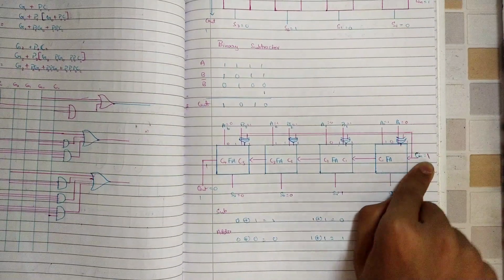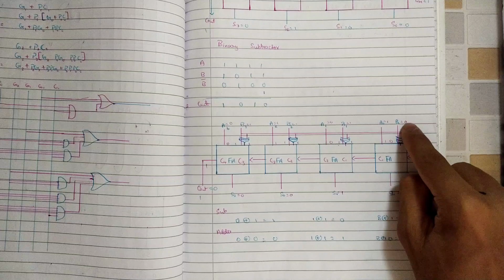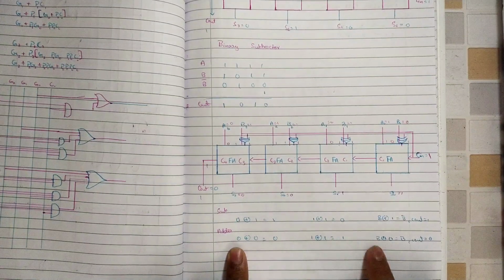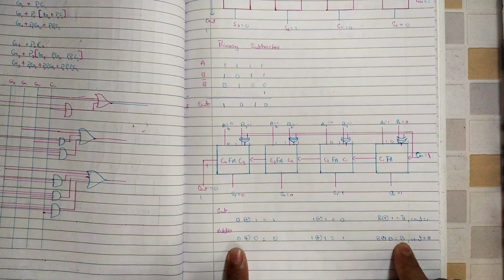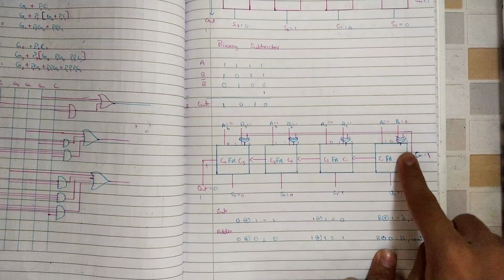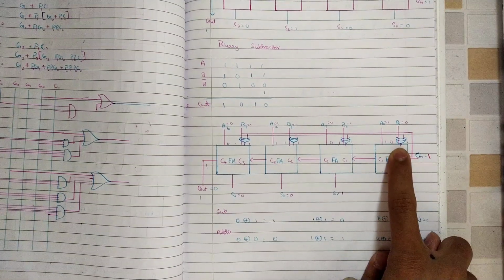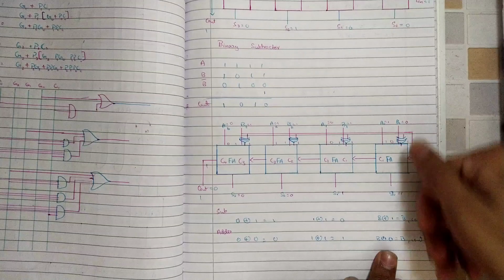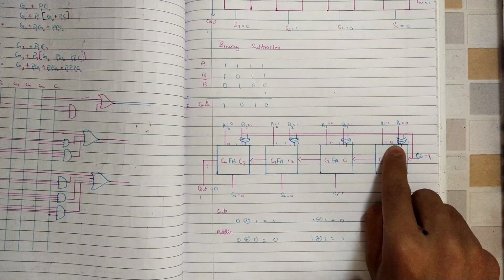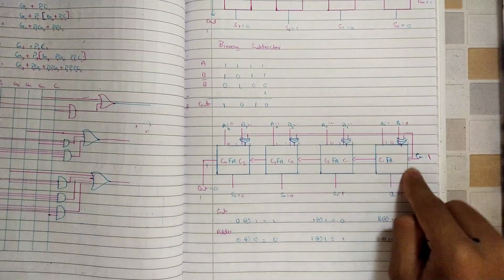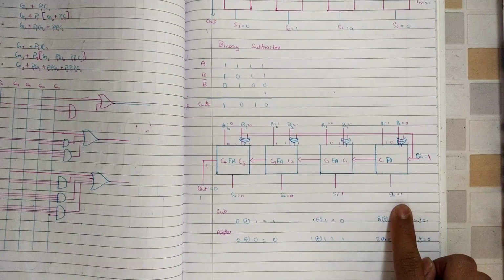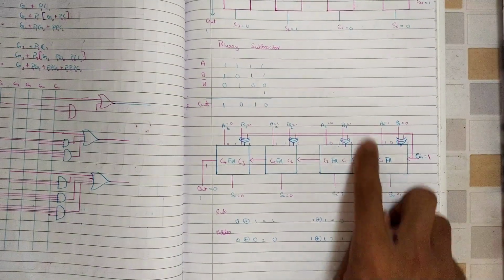As you can see here, C in is 1 initially. For the adder, B exclusive 0, you will get B itself, no matter what B is. So you will get 1 itself as an output. Like I said, B exclusive 0 is B. So 0 exclusive 1 you will get 0 itself, and here you have to add 0 and 1. The sum will be 1. Why is the sum 1? 1 plus 0 is 1 itself. Now the carry will be passed here.